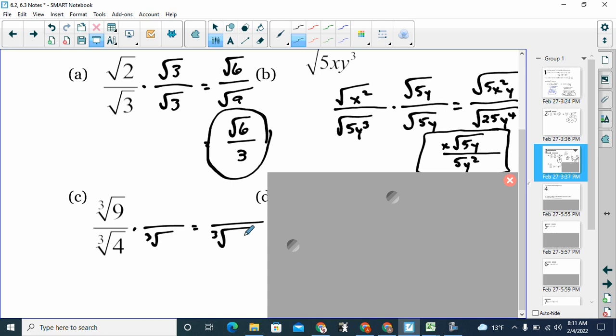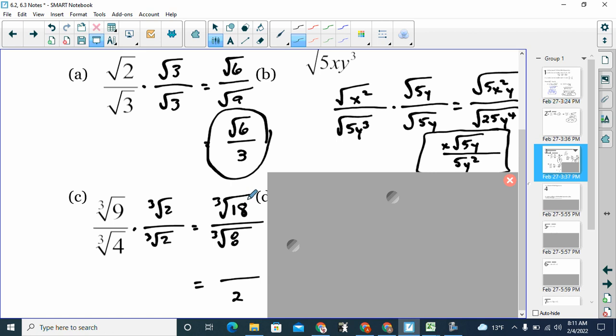So you're not always just going to automatically multiply it by itself. Instead, we want to think through what perfect cube has a factor of 4. We want the smallest one. The smallest one would be 8. The cube root of 8 comes out even, so I need to multiply 4 times 2. And if I do it on the bottom, I have to do it on the top. Cube root of 8 is 2. My denominator is rational.